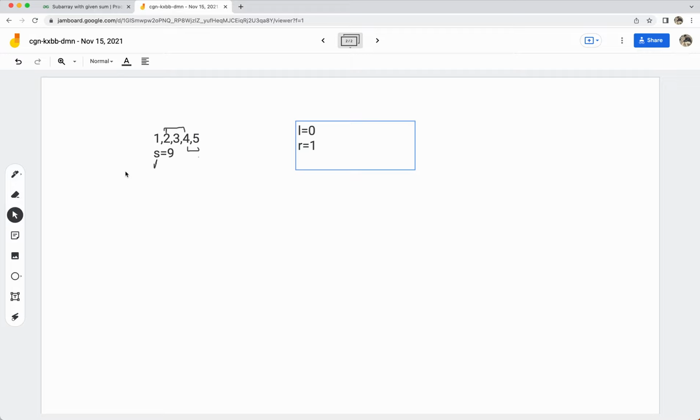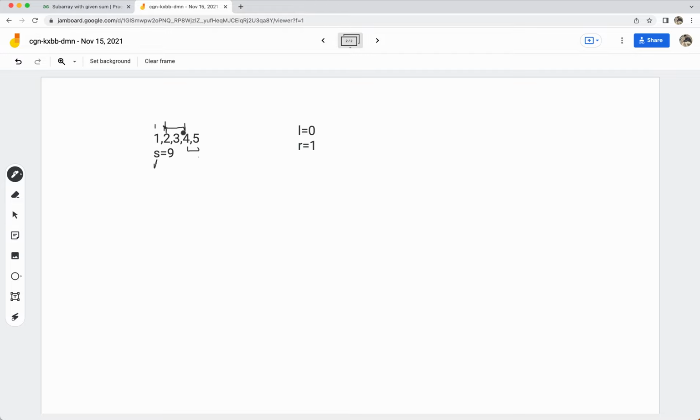So what we can do is take two pointers, one is left and another one is right pointer. The left pointer will point to the very first element, and the right pointer will be at the next element. And we will use the sliding window approach. We will keep on adding, like 1 plus 2 is 3, and then we'll increase our right pointer, then 3 plus 3 is 6, and we keep on increasing the right pointer until we exceed the sum s.